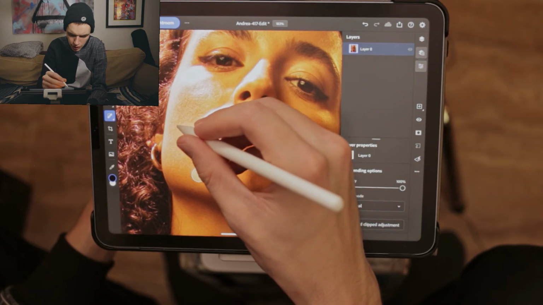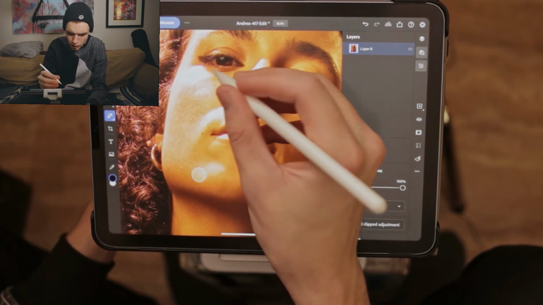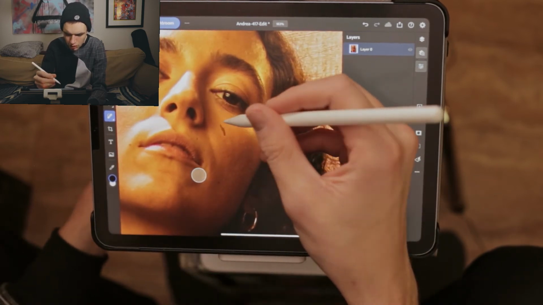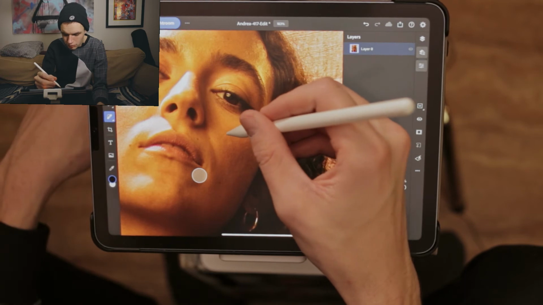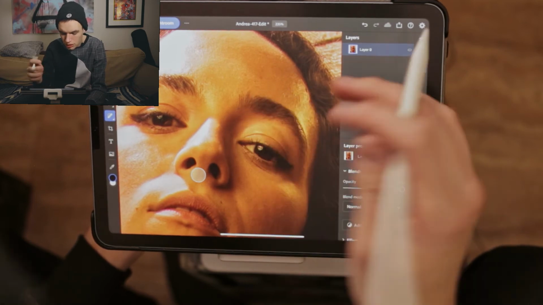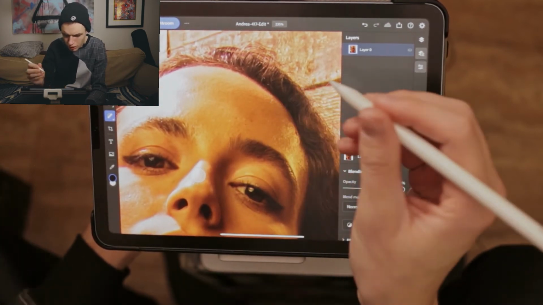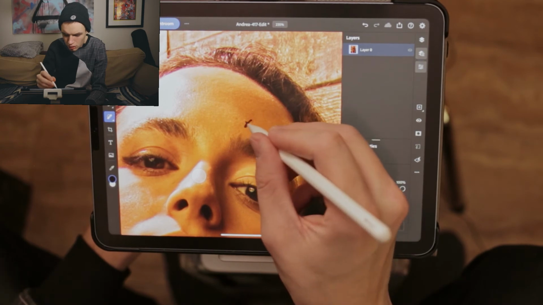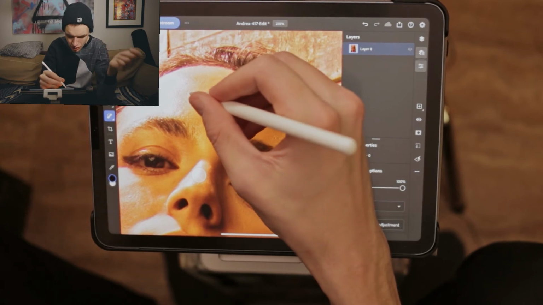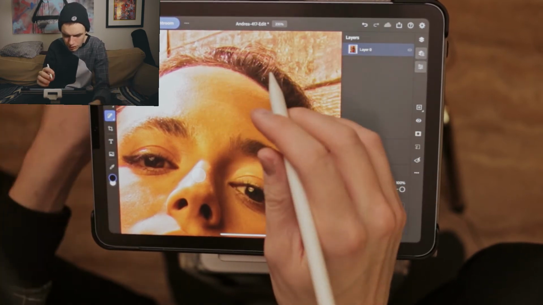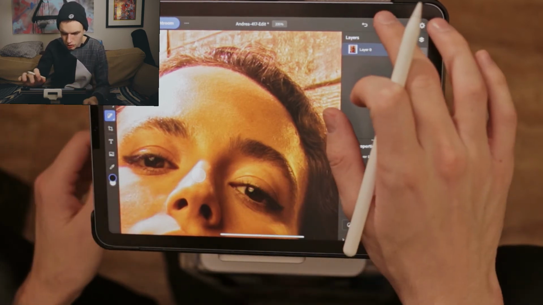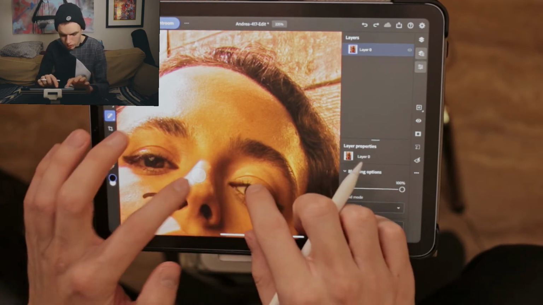Again, I'm trying to keep this pretty natural. I'm not looking to go crazy here. Sometimes images call for that, or who you're shooting for will want it, but for my own work, I like to keep it natural for the most part, especially in this day and age. I think the time of making everything look overly, some might say plastic, is gone with the wind, so we're kind of trying to keep everything fairly natural while still just a little refined.